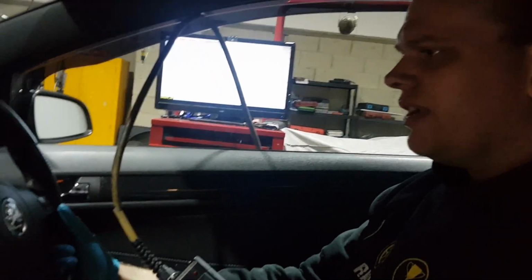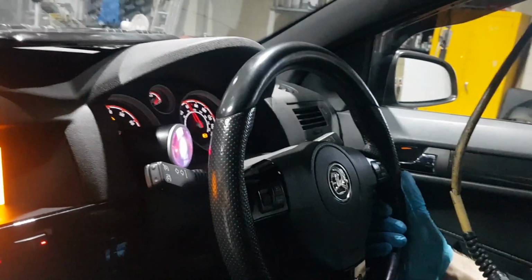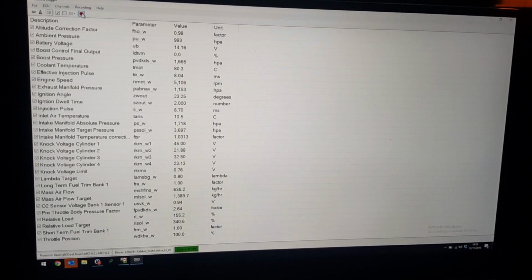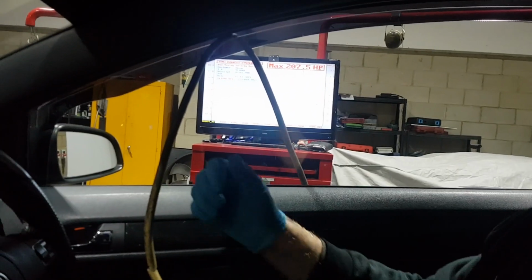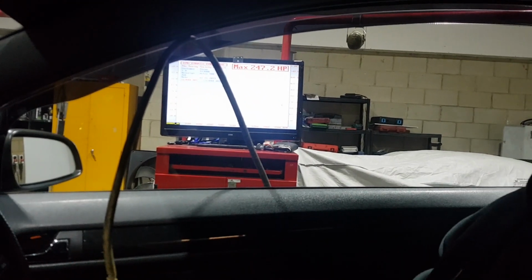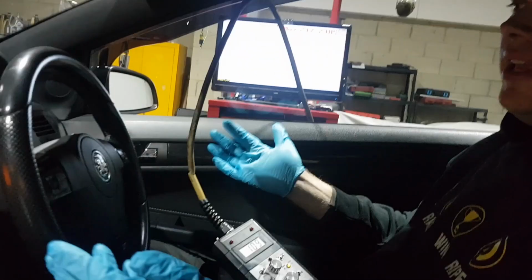Okay, so what we're going to do is give the car a run through. We're going to get to 3,000 RPM and hold full pump. We should get half a bar of boost because we've got a half bar spring. Hang on, just make sure we get a good grip. Half a bar of boost, that's 207 wheel power. So what's that at the flywheel? We're at 247. So we can go all the way down to 250 horsepower and then all the way up to 500 horsepower based on four map settings or what gear you're in, and we can set it up however we wish. We can have any combination of boost levels.